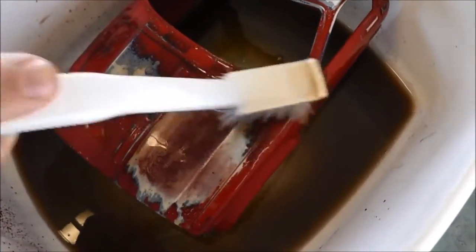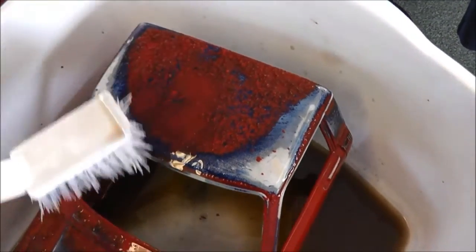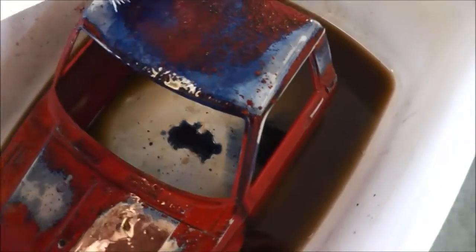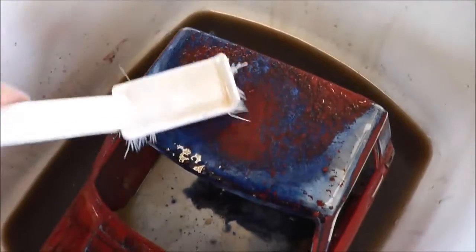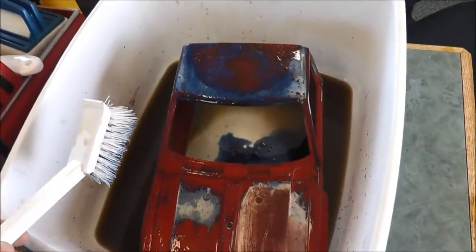But just scraping it, and gotta keep dousing it. Gotta keep putting the stuff up here. And I found if I flip it over and get it in the juice and let it sit that way, works even better. That's how I got some of this up here getting going like this. So look at this, you can see it come right off. You see the block. Look at that. Holy crap. Fun times. Let's, well, I'm gonna work on this a little bit more. I've used about four on the bottle there, so I still got some left to go.